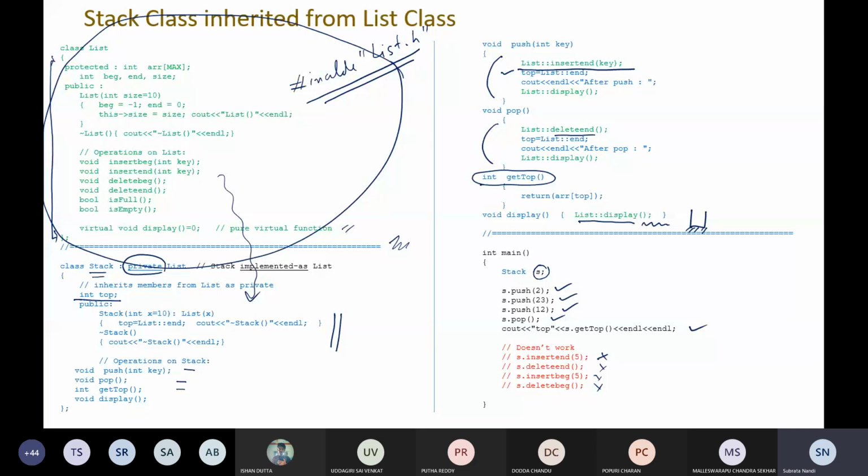So first, you are inheriting the stack from the list, right? Whenever you are inheriting, you are getting something that is either protected or public, defined in the base class. But how are you going to reveal those inherited things?